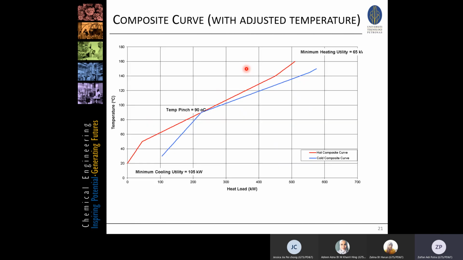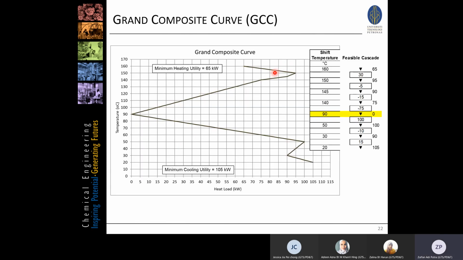The question comes, if we need 65 kilowatts, what is the heating medium? Do we need to send 10 bar steam, or 20 bar steam to heat our process, or maybe just hot water, 100 degrees C or 90 degrees C? Which utility levels do we need to supply our process with? Based on this composite curve, the answer is not really clear. It is clear on this GCC.